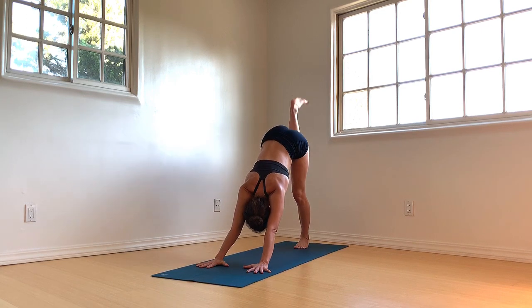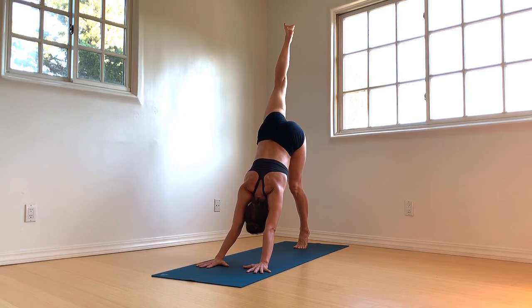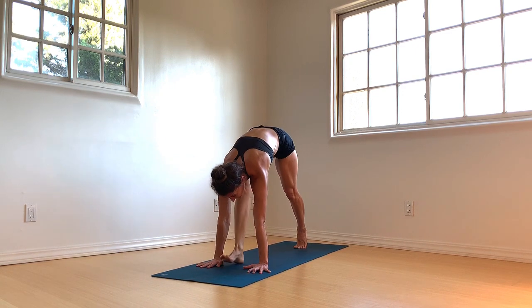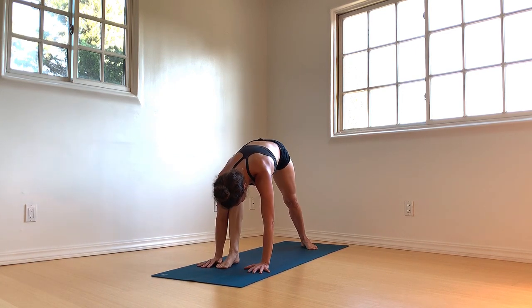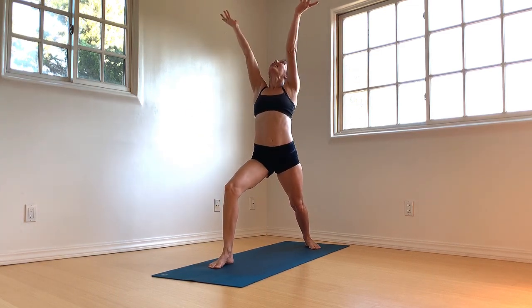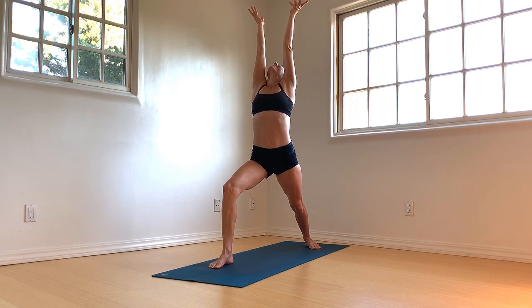Right leg extends up and back as you inhale. Exhaling, knee to nose, round upper spine. Gently set the right foot between the palms. Left foot swings down to a 45. Inhale, rise, warrior one. Both arms sweep up. Gaze up, lift your heart up.